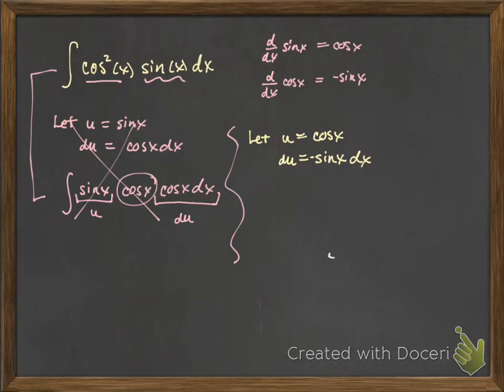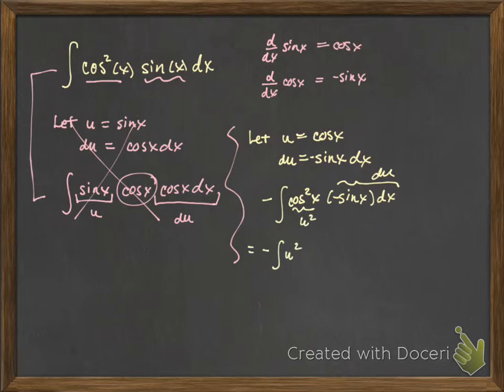I can write this as negative cosine squared x times negative sine x dx, right? Because that's two negatives, which really is just the positive. So that's a way to rewrite a positive into two negatives. All right, so there I see my du, and there is my u squared. So then this becomes minus u squared du. Now, I'm going to anti-differentiate this, so this is negative u cubed over 3 plus c.